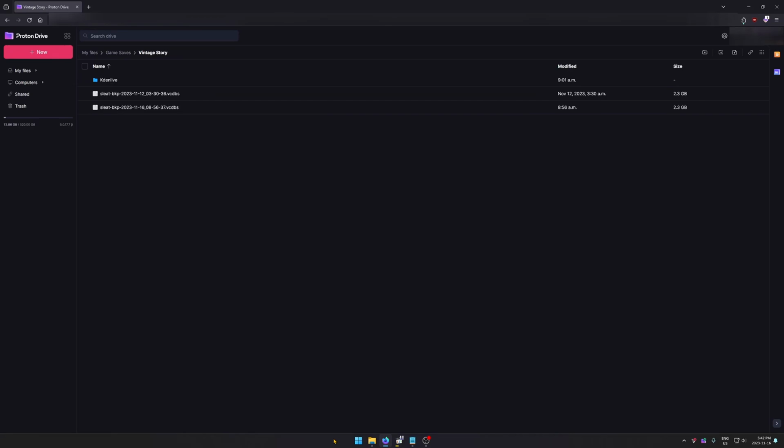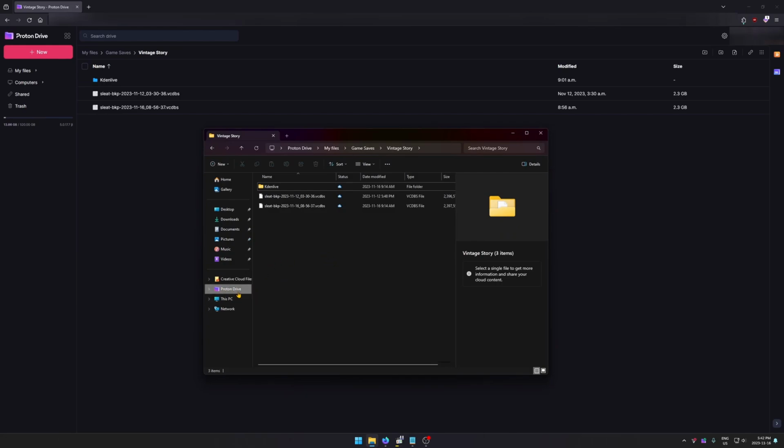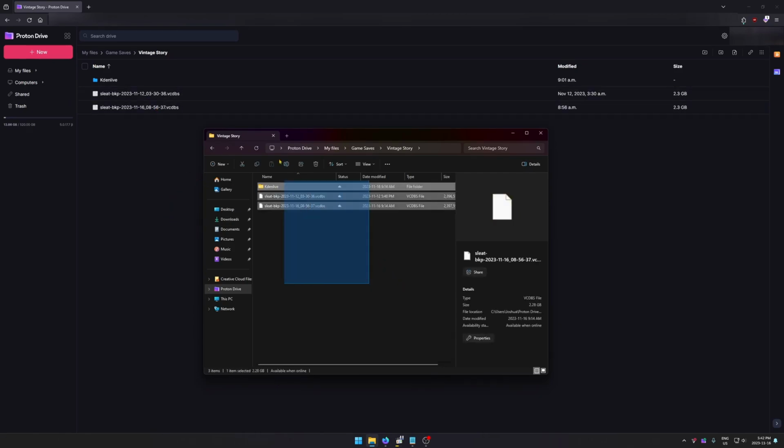Okay, so the biggest thing, and I forgot to show this on Linux, is also Proton Drive. If you notice on the Linux one, I was using the web browser because there's just no client available. On Windows, there's a client, I can just have the folder here. I'm accessing the same files that I am here, except it's just in my Explorer. I can drag files into here, drag them out, as if it was another folder on my computer. Now that's a massive thing, to not have to open the web browser all the time and come in here and drag files on here and right click and download them. They're just right here.